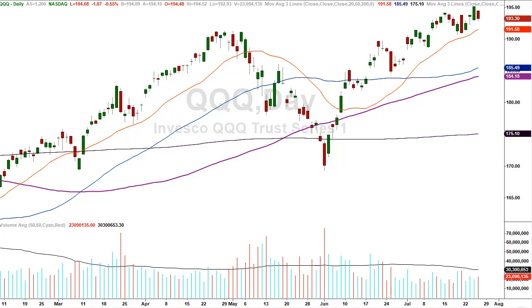And by the way, there may or may not be a lot of people reading into the fact that we made a new high yesterday and then all of a sudden we reversed today. Don't make too much out of that. We're still in an uptrend. That happens all the time when new highs are made. They're not necessarily made every single day. But even when we're at new highs, the market still goes up and down.